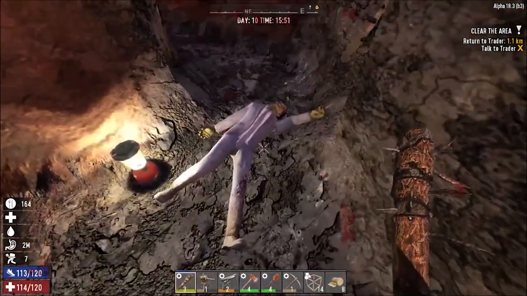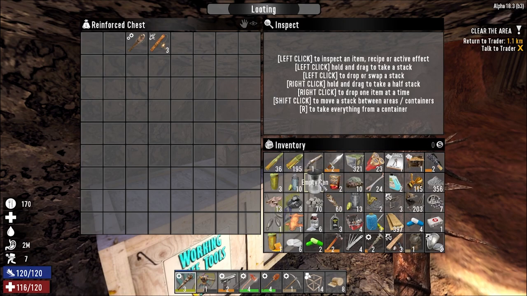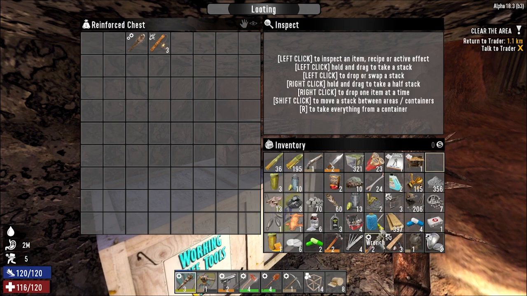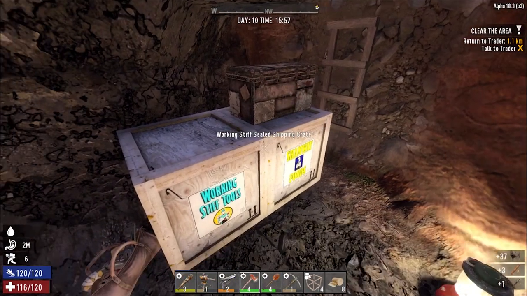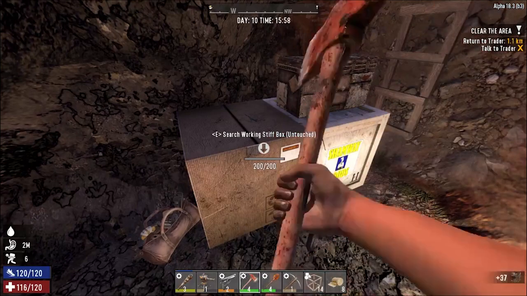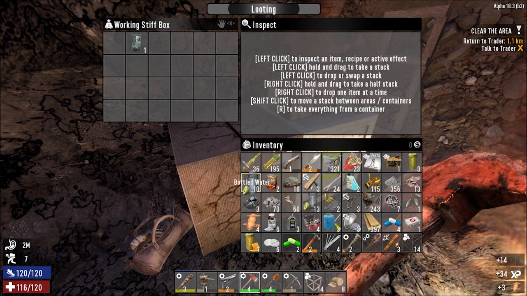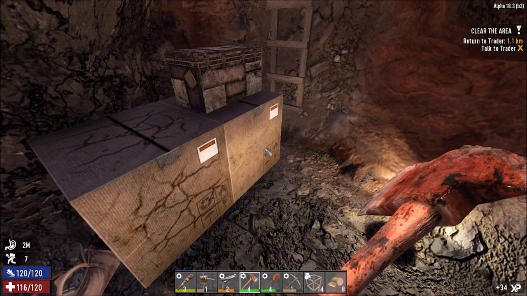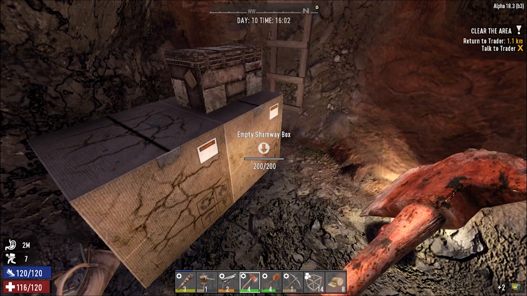Alright, I heard you. Right. Scrap that. We're going to scrap the gloves. And we're going to scrap the chest armour. Right. What have we got down here? Working stiff. Oh. Some rebar and an iron door. An iron door we can make, so we're going to scrap that. Two cans of ham. Just going to scrap that, take the food.